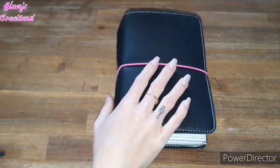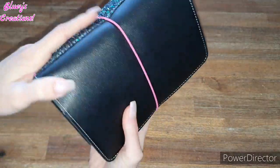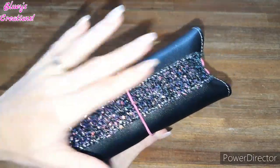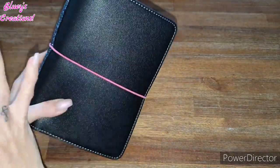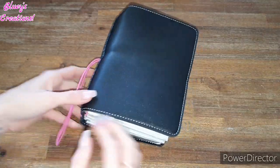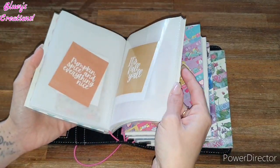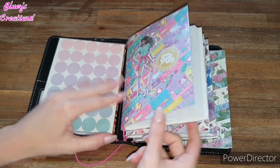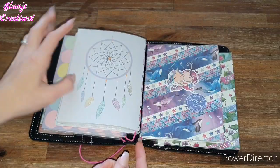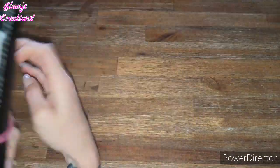Then we have the black one — it's Raven. This is the Love Note one if you're wondering — and the black one is Raven. It doesn't come with the pink band, it comes with a different colour band. She's so beautiful. The reason I put pink with it is because it just looked so much better — for me it just looks really cool with this hot pink colour with the black. This one's exactly like the Love Note planner. This is where I keep the Planners Anonymous stickers, end cards and die cuts because it's just easier to store them this way. I've got Forest Fall, that's so nineties, Northern Lights, then Whale Song and Serenity.